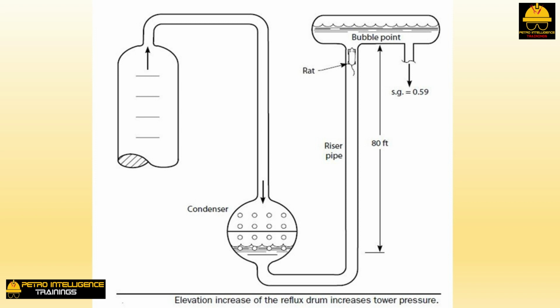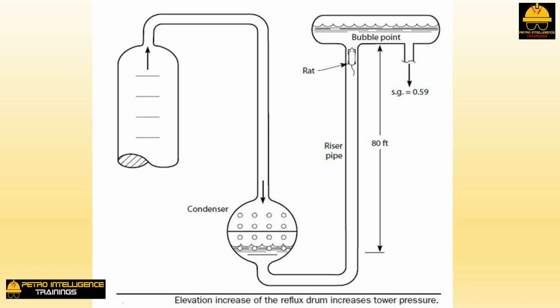But let's assume that in the first microsecond after the introduction of the rat the liquid did vaporize. The vapor so generated would be trapped in the reflux drum. The pressure in the drum would increase. Not by 20 psig, but just a little. The small increase in pressure in the reflux drum would push up the liquid level in the condenser. The surface area of the condenser available to subcool the liquid would increase.